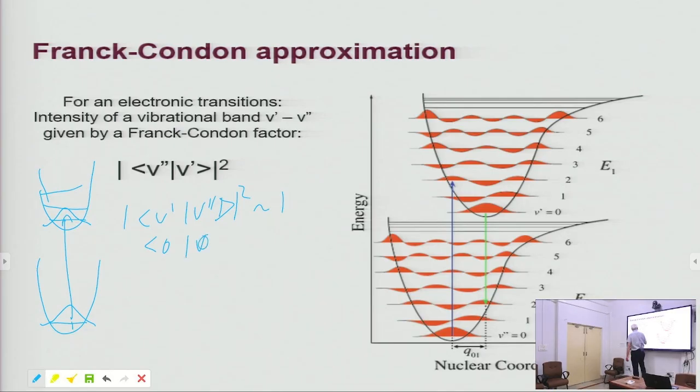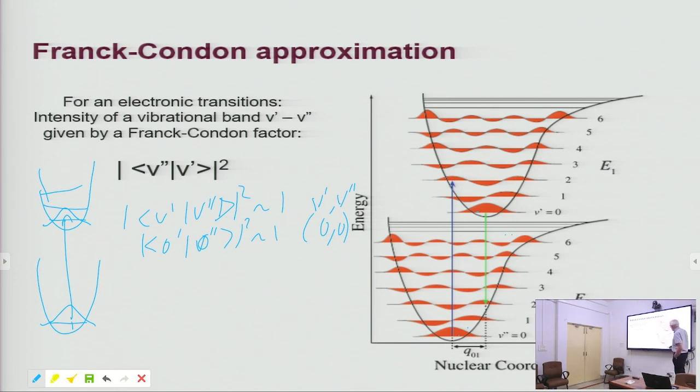To be more specific, the integral from naught prime to naught double prime is practically one, and that band is, in the jargon, called the naught naught band. You do upper states first, so that's V prime, V double prime, the 0, 0 band. The one from here to here will be the 0, 0 band. So where the two potentials are nearly parallel to each other, you get dominated by the 0, 0 band. That's not that common a situation, but if you get what are called Rydberg states, you get an ion, and they have lots of parallel states, you get completely dominated. So in that case you may only have one bright vibrational state.